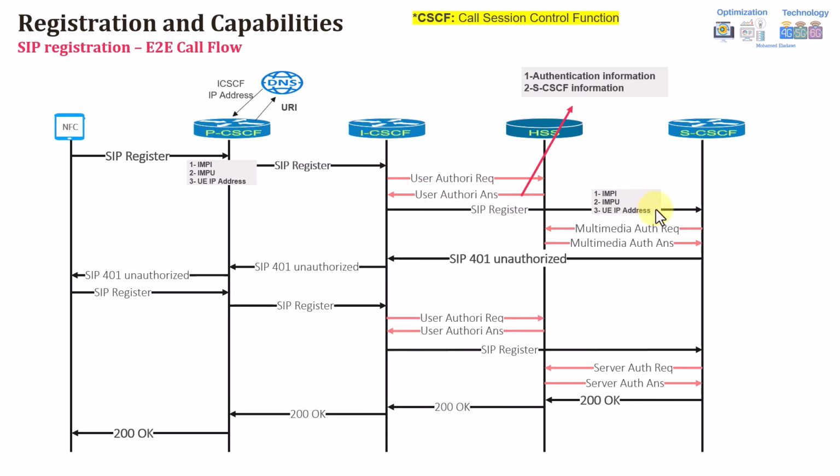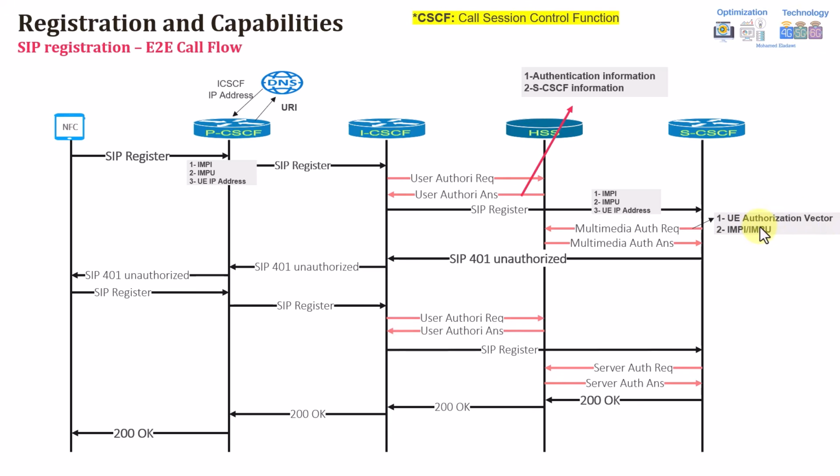So once it has received the address, the I-CSCF will forward the same information to the serving CSCF. Then the S-CSCF will check whether this user is authorized to access the network or not. As you remember from the previous video, one of the functions of the serving call session control function is to do the registration, or complete the registration, for the users. So now the S-CSCF will send a multimedia authentication request to the HSS, which also includes the user identity, asking: please give me the authentication vector of this user.